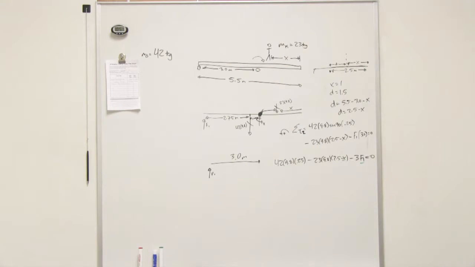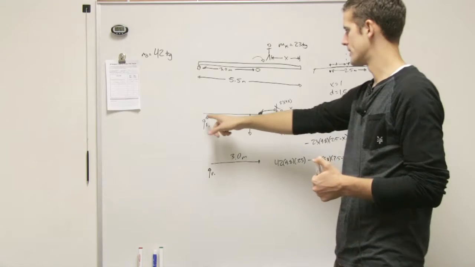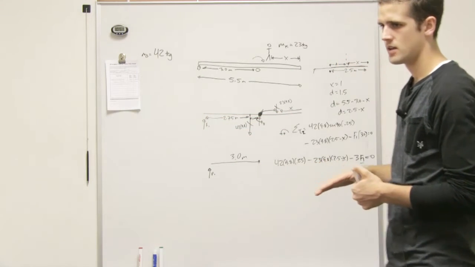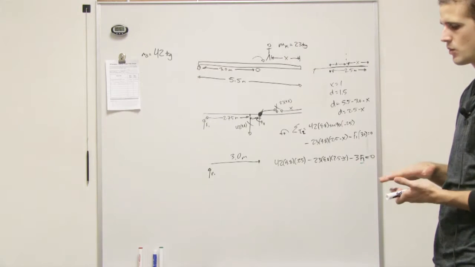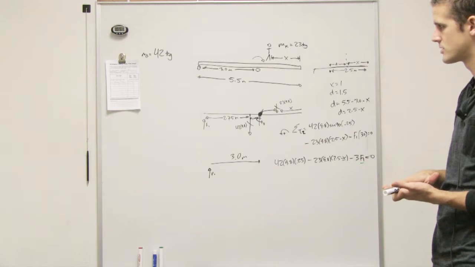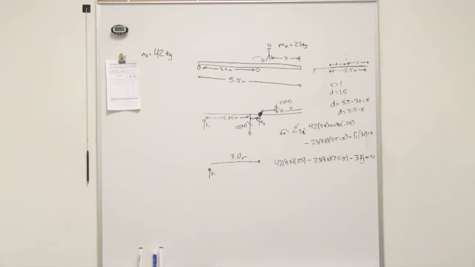So if you go back and think about this, what's going to happen right at the moment he goes too far? It rotates. Yeah, it'll lift up. And what will happen at this point? That force won't do anything. So it won't be touching that support anymore, so it'll actually become 0. The moment right before he starts to tip will be right when that support starts not doing anything. It'll be touching, but it won't be holding anything up.